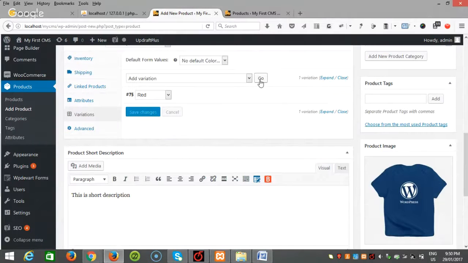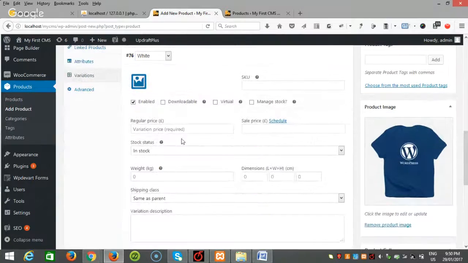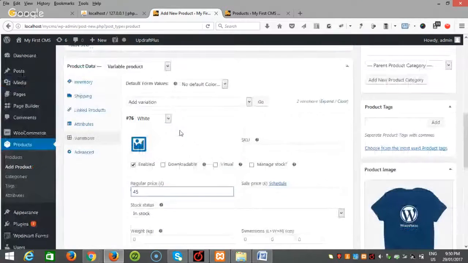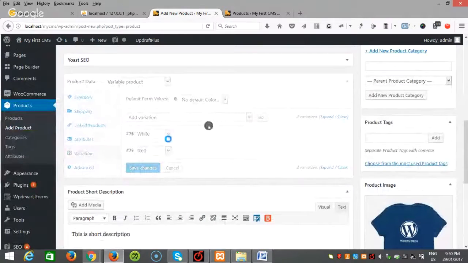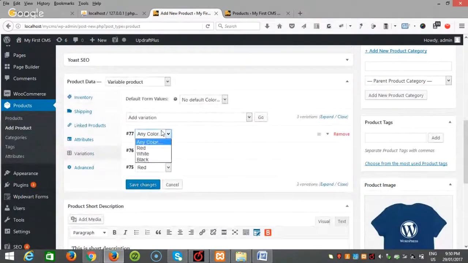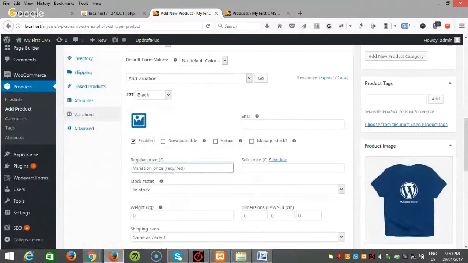Okay, and you can also create another variation, for example white. For the white, I'm creating another price, 45. And finally, I am creating the last one for the black. So you can see red, white, black, and for the black I'm giving a different price, 42.